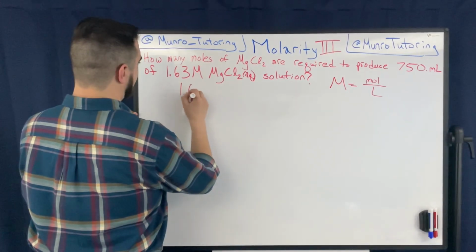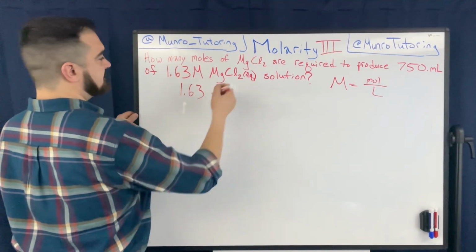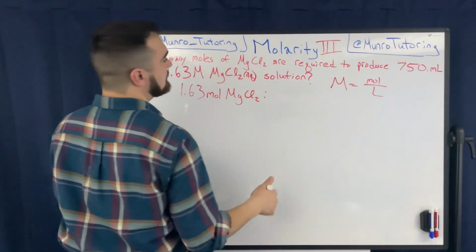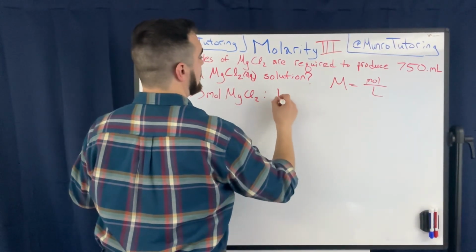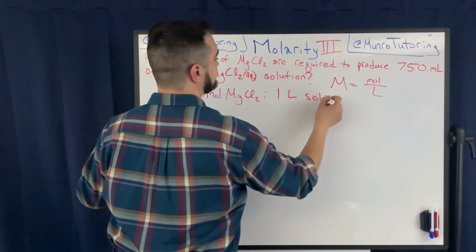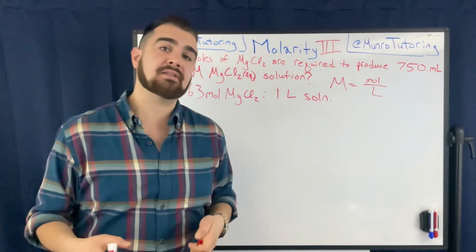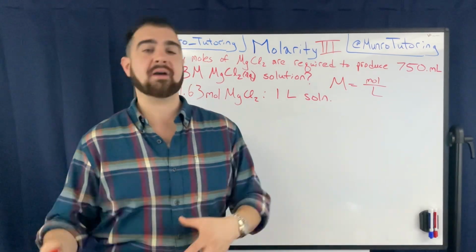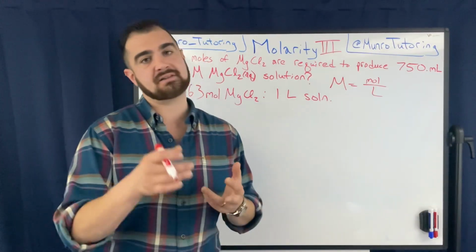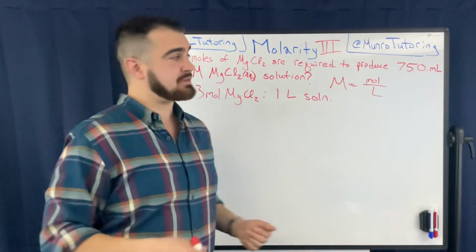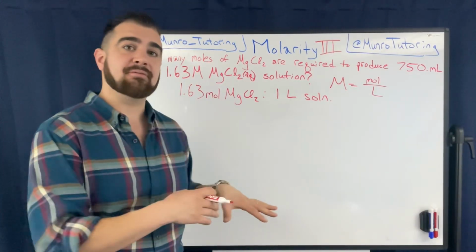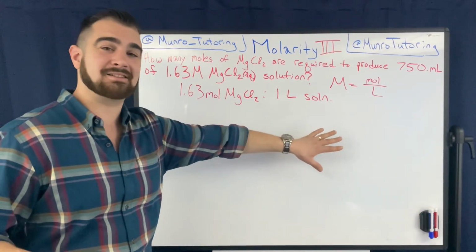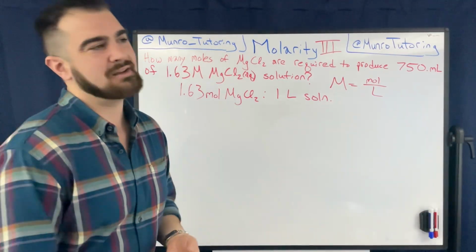We have 1.63, and that's moles of the solute, moles of magnesium chloride for every 1 liter of solution. And so then we always take the given quantity and put it to the left. I've taught you this in many of the previous videos. You should check them out if you don't know molar mass, dimensional analysis, conversions between moles, mass, and all the other things. It's going to be the same technique every time for these types of problems, because it's far easier to just know dimensional analysis, learn it once, and it's going to help you out for the rest of the course, instead of memorizing little tricks.